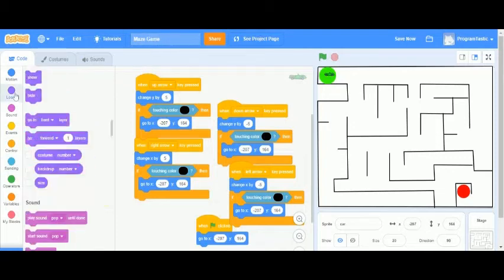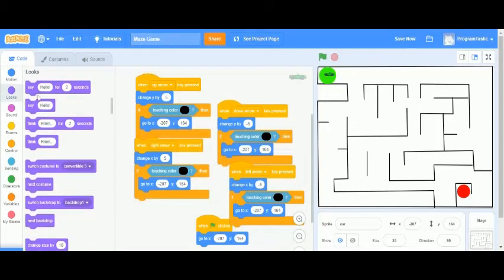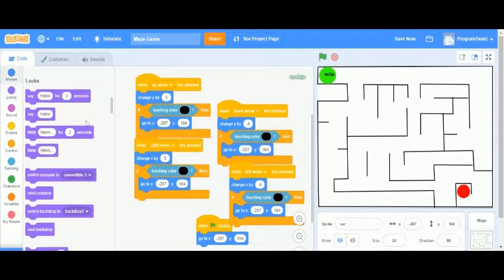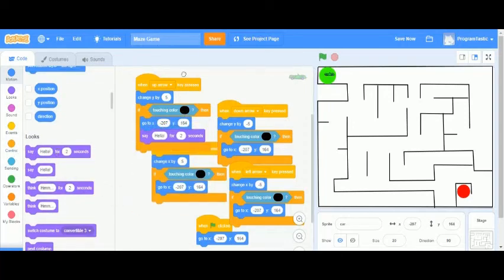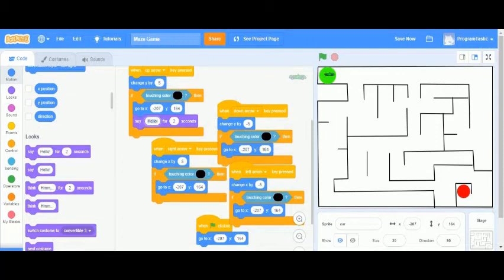That's in looks, and we're going to get the first say block. Since we're not going to make it say you're out forever, we're only going to make it say it for a bit. So we're going to drag this here, and there we go. So now we're going to edit this and make it say you are out.